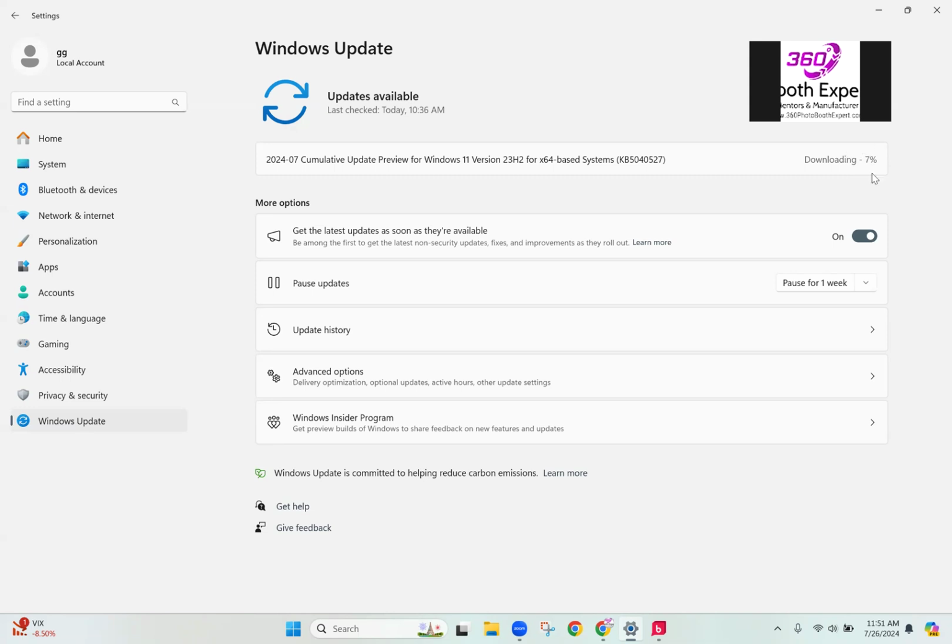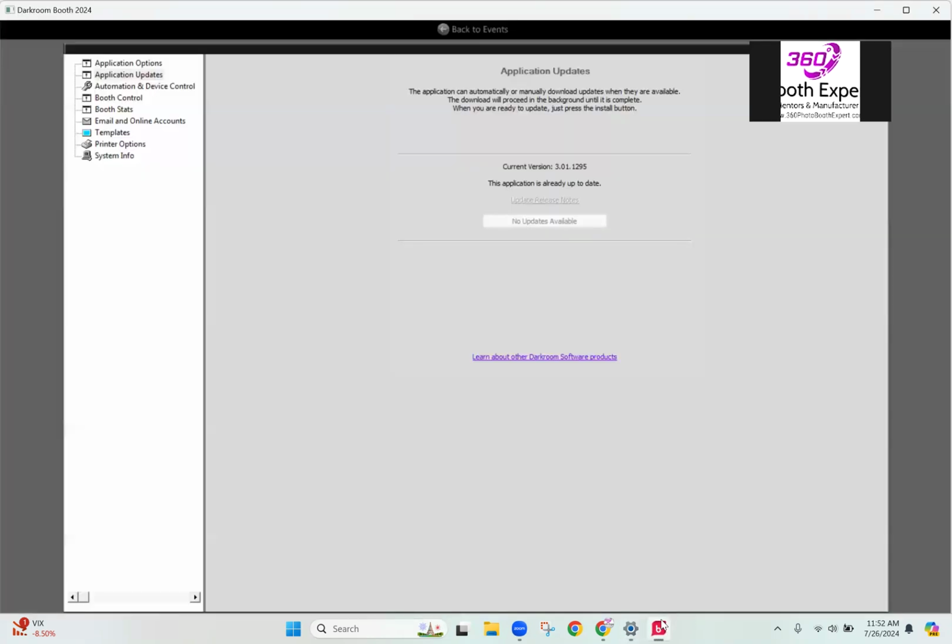Also, one more thing which was super important, is after these two things are done, right? And you're turning on your photo booth to start preparing an event or maybe even launching your event, right? You're going to always want to open up Darkroom first before connecting your camera and your printer. That's super important. So make sure that you always open Darkroom first. Then make sure that your data cable is going directly to your camera, turn it on, and then your data cable is also going to your printer, and then you can turn it on.